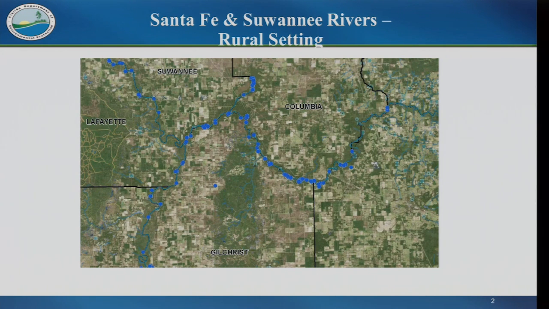Everywhere where we have a spring in this state is going to be covered by a Basin Management Action Plan. That is required in the new law that we get those in place for all of our priority springs, which pretty much covers where springs are in the state. And once we adopt those, BMPs are required for these agricultural activities, best management practices. But we're going to go beyond that because we really want to get there faster.